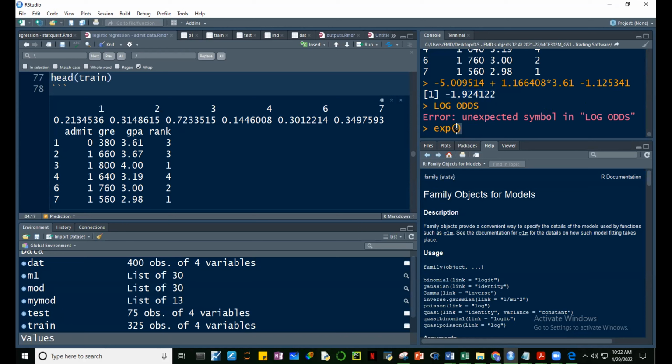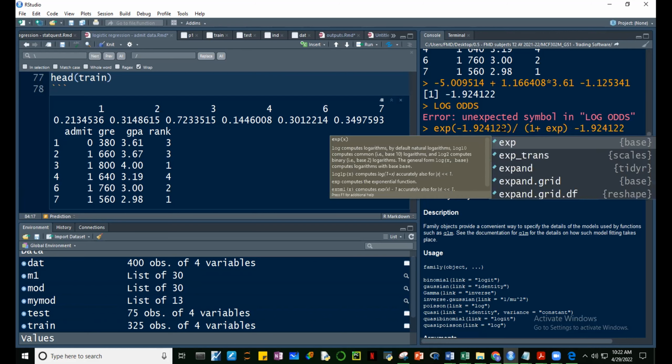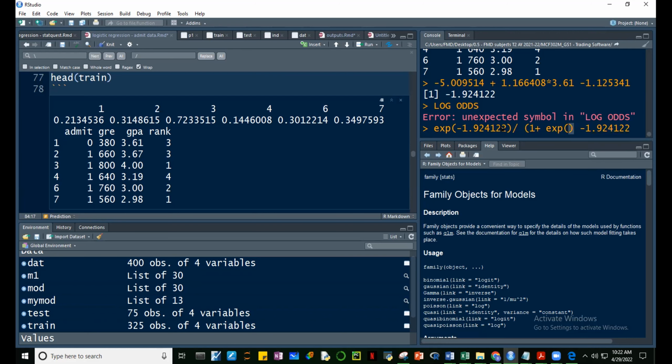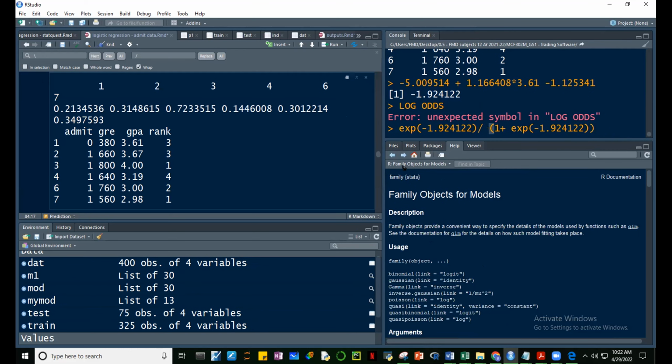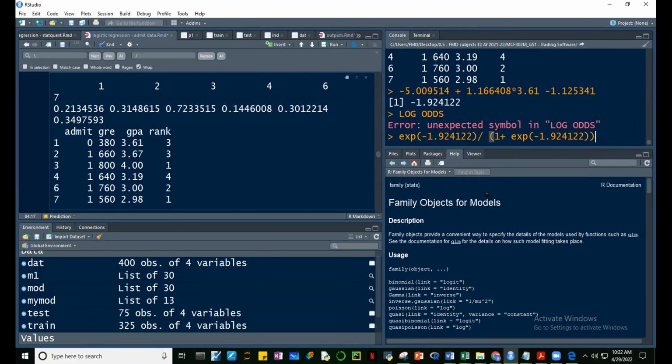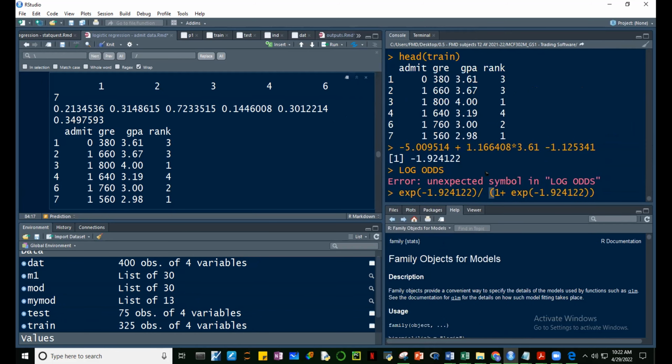Control C, Control V, another Control V. e to the y divided by 1 plus e to the y. Okay. Take a look at that equation, guys. So that's your e to the y divided by 1 plus e to the y.